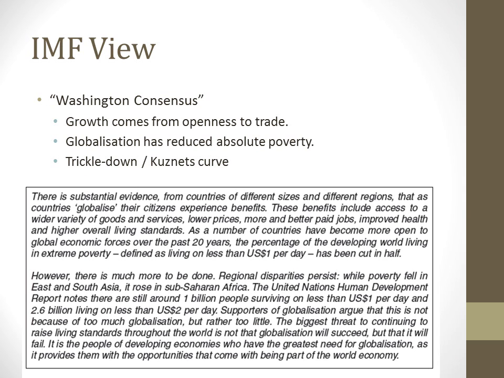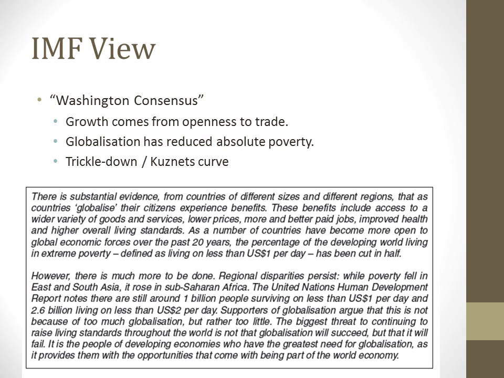The IMF view, which we loosely call the Washington Consensus view, is that globalization is great. Their view is that any problems with globalization at the moment argue for more globalization. There's not been enough yet, rather than less. I've put down the three principal reasons here, but the piece is quite clear, identifying the advantages of globalization.